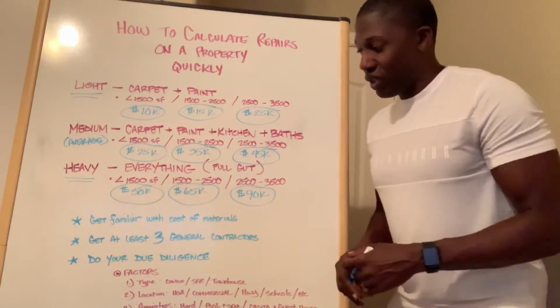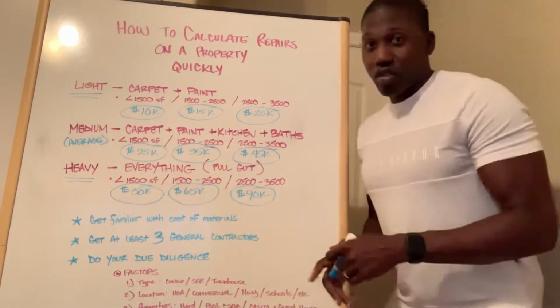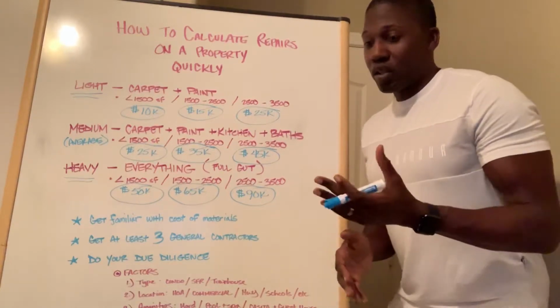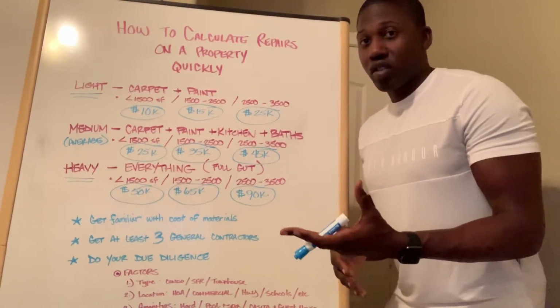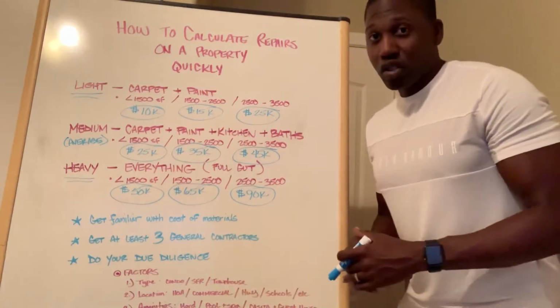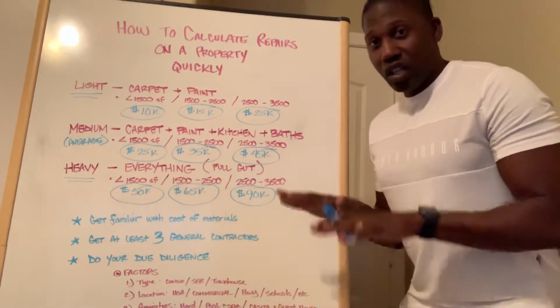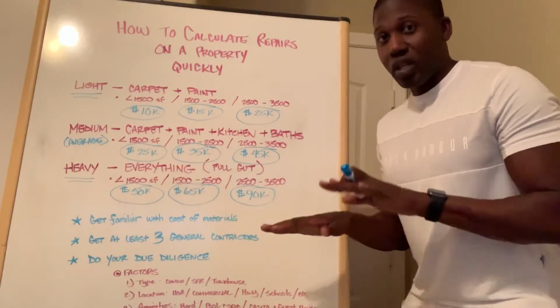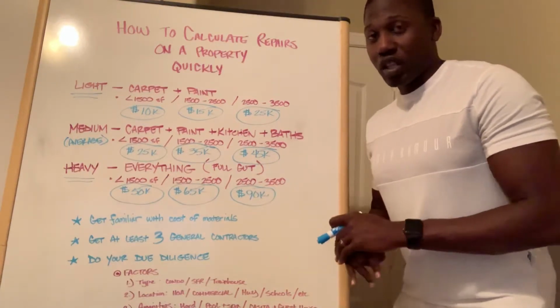Also, another benefit is getting 3 general contractors to all give you a quote on what the job would cost for repairs or remodel based on what they would do to the property, and see where they gauge in regards to the price. So they should be somewhere around the same ballpark.